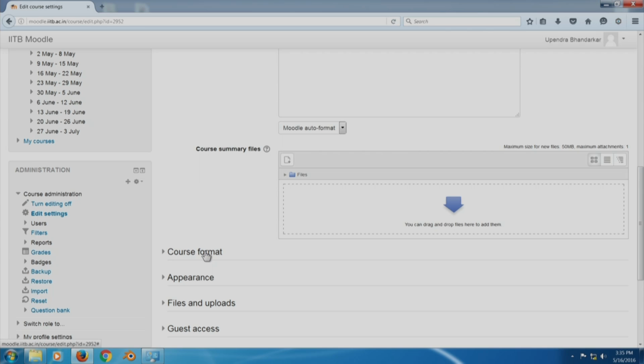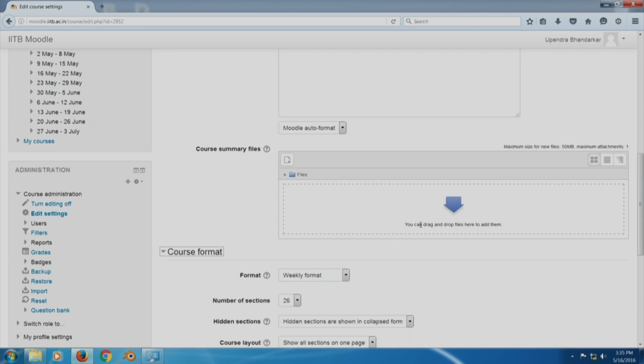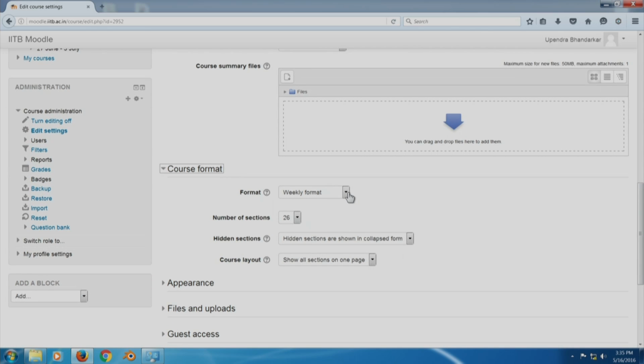Now if I click here, some of the other options open up. For example, here you see that we would have an option either to go in weekly format, which is what it is right now, or we could have had an option to go in topics. So if a course has 3 or 4 main topics, then rather than weeks we would say we will cover only these 4 topics, and we are right now in topic 1, topic 2 and so on. In the other formats, normally there is just one page and you just need to go on filling up that page. So these two are the more important formats, the topic format and the weekly format, and we will stick with the weekly format right now.